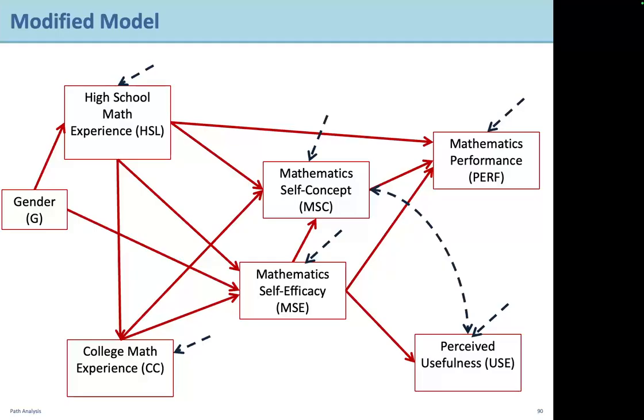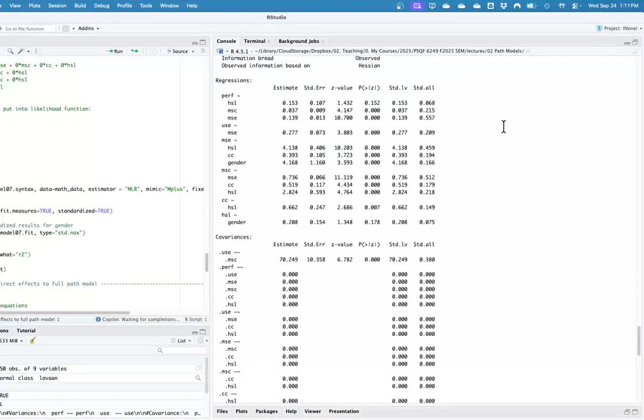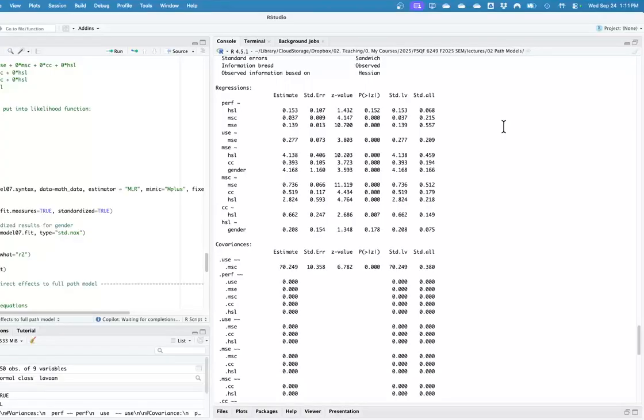So the output that you end up seeing right here, these regressions, are all direct effects, right? If you want the indirect effect, you can ask for it through syntax, or you can compute it through a calculator. Let's not use a calculator, though. Let's build it in syntax. But does that answer your question? Yes. Okay.